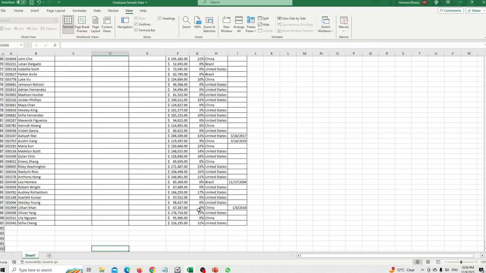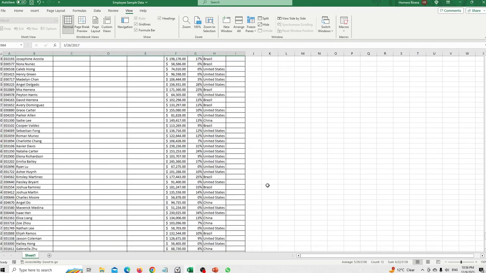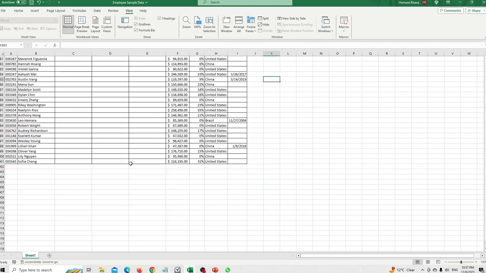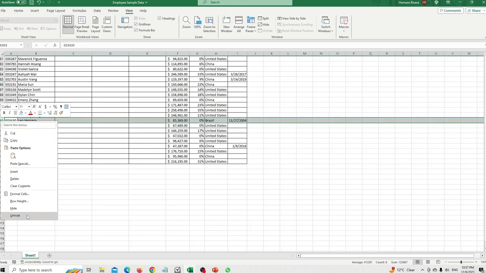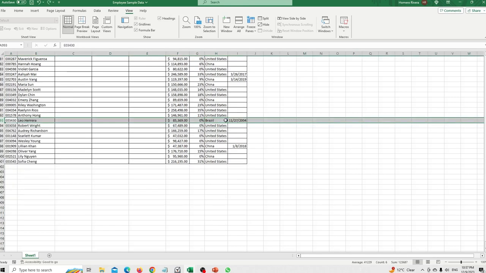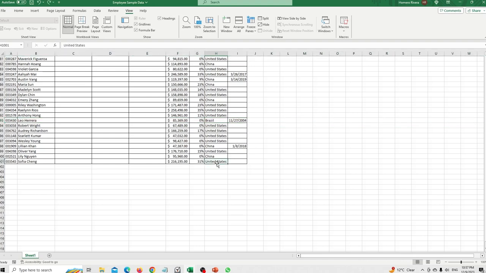So probably the first thing we want to do is to get rid of the rows that shouldn't be part of the report. We should remove employees from China, Brazil region, people who are termed that are no longer in the company, whether they're in the US or not. Because deletions actually alter the rows that you have here, we probably want to start from bottom to top whenever we want to do the deletion of personnel.